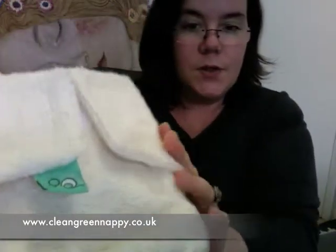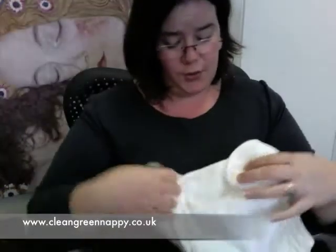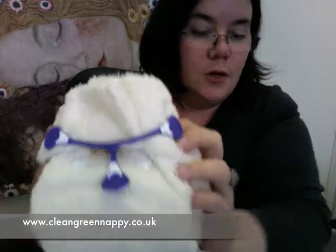The next thing to look at is the fabric. Real nappies these days come in a huge and frankly quite bewildering range of fabrics. The first is bamboo - this Totspots nappy with the Applix fastening is bamboo, and you can see it's a lovely soft terry. The second fabric is cotton, which is still regarded as the mainstream. It's a lovely soft fabric. On top of that you also have organic cotton, which is a great leap forward in terms of environmental impact. This nappy with the nipper on is organic cotton - it's much softer and has a slightly more high-end feel.